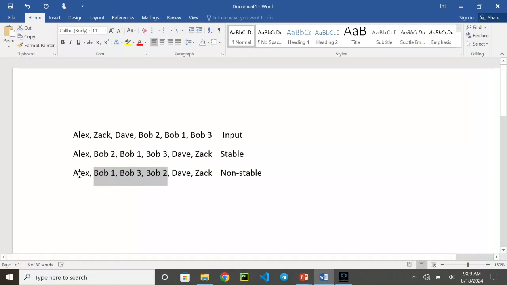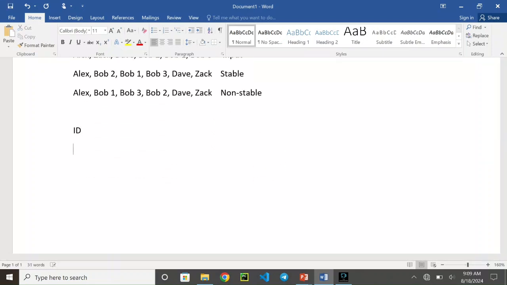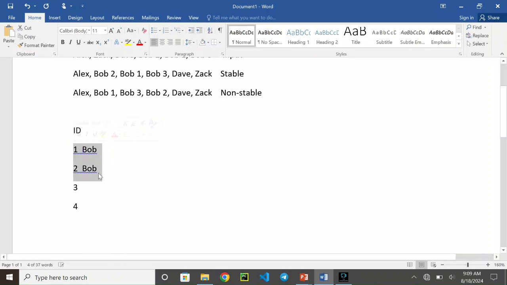So we know that mostly in a database we have elements by ID, right? The elements have a specific ID. But in here, let's say we have Bob, the same name appearing again and again. We're just fetching data from the database and sorting based on name, the first name. If it's a stable sorting algorithm, it's going to sort all of these names and keep all the Bobs in the same order, right? If you fetch IDs alongside the names too, then all the Bobs will be kept in the same order as they were in the database.